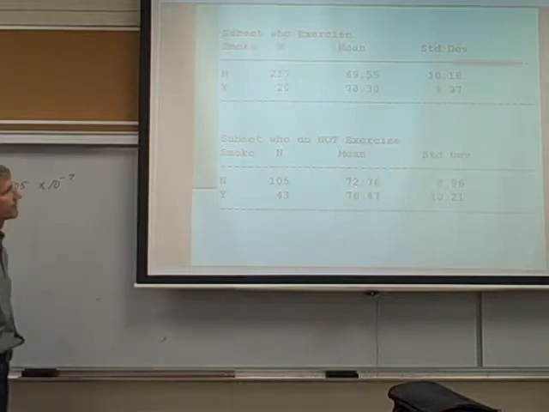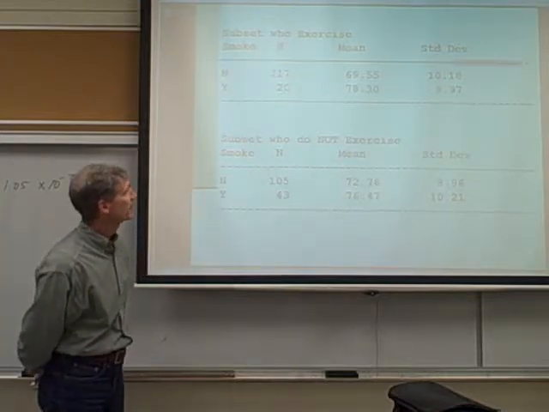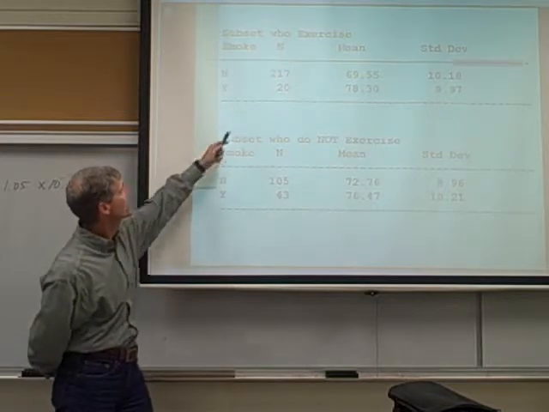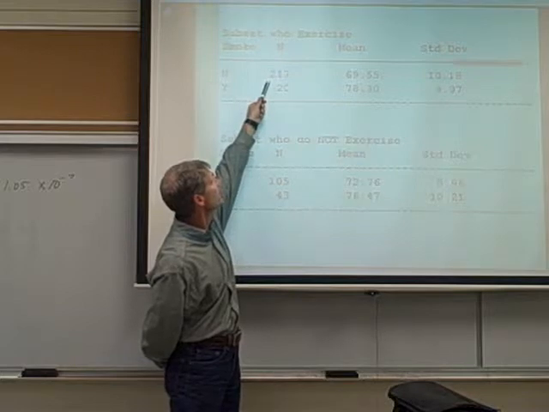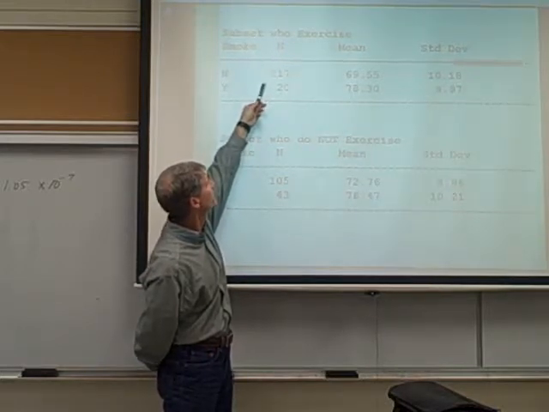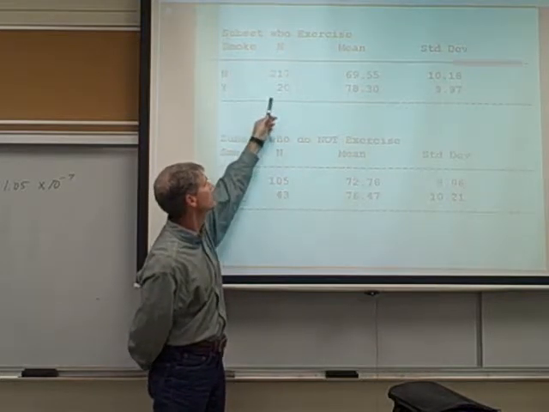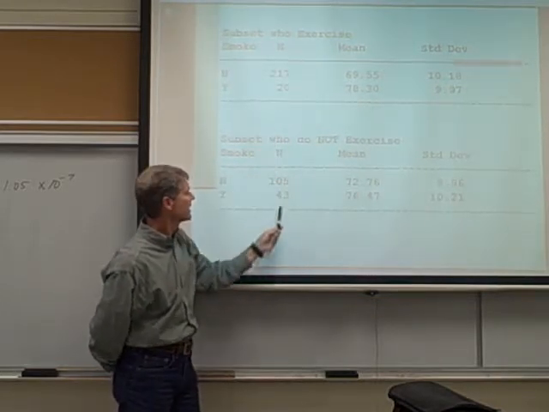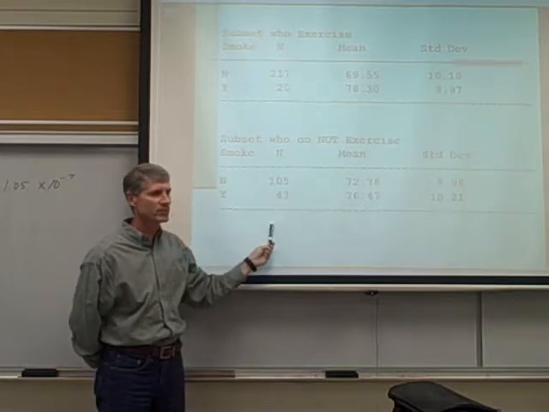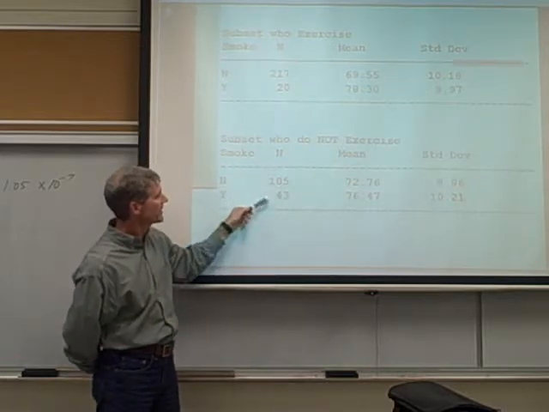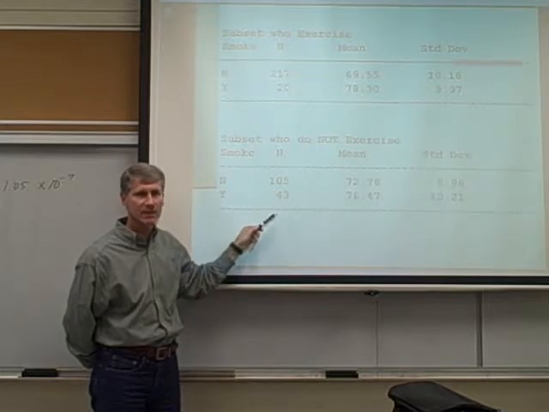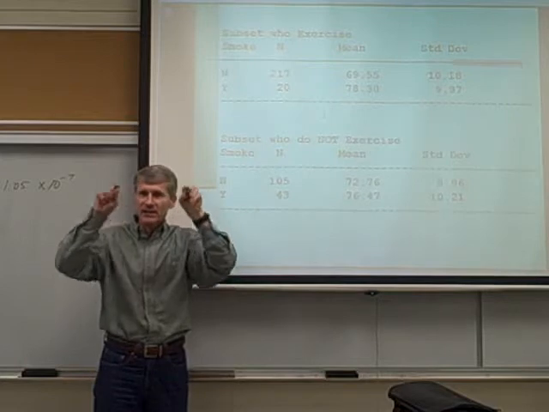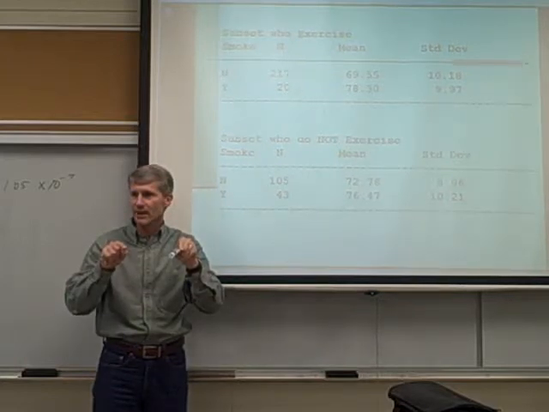There's the data you need. I've broken down the other table based on conditioning on whether they exercise. So here's my 217, add these two together, 237 people who exercise, and here's my 148 people who don't exercise, but split out by whether or not they smoke, right? So you might recognize these four numbers as the ns that were in that contingency table, okay?